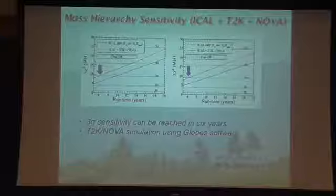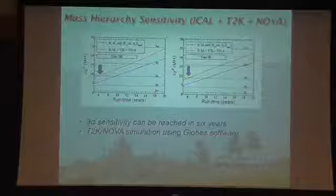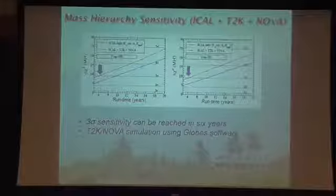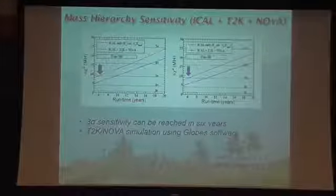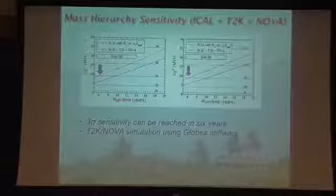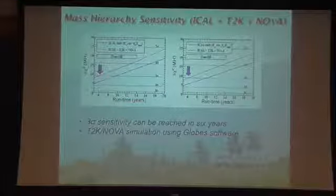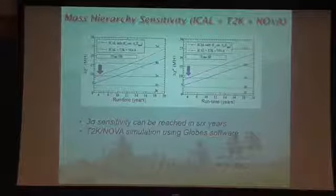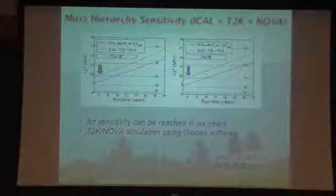And then of course, you had no option but the so-called magic baseline, where 7,000 kilometers is one way to look into even smaller angle theta 13. But now that we know that theta 13 is almost 8 degrees, which is quite big, you do not actually need a beam from this magic baseline anymore, really, to address this issue at least. And I should be politically correct, because we are still working on the neutrino factory for other reasons. So that is how it is.